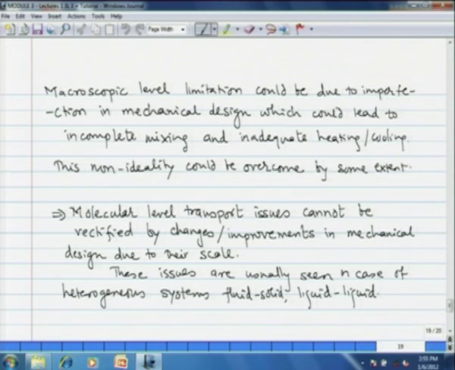These types of transport issues can be encountered in fluid-solid or liquid-liquid immiscible systems, like non-accessibility of the catalytic site of a catalyst, that is an example of a molecular level transport issue. Some control over these problems can be achieved by changing, let us say, the morphology of the system, like for example changing the catalyst morphology, which could make the catalytic sites more accessible, like for example increasing the pore volume, which could assist the transport of reactant molecules inside the catalyst and then the transport of the product molecules outside the catalyst.